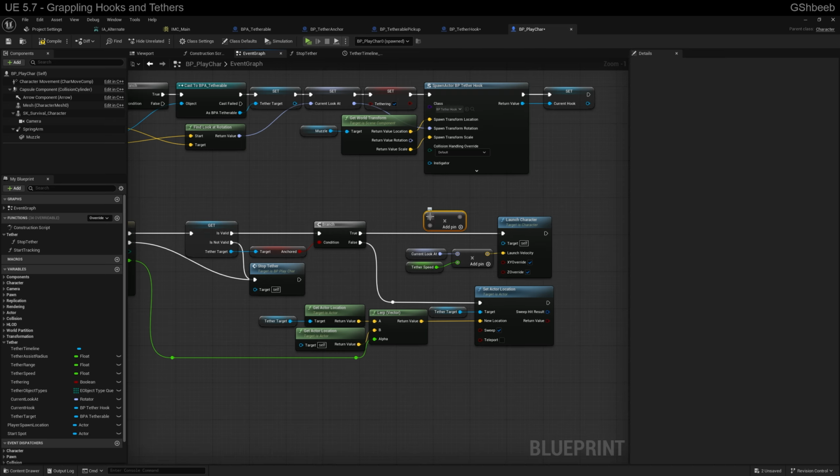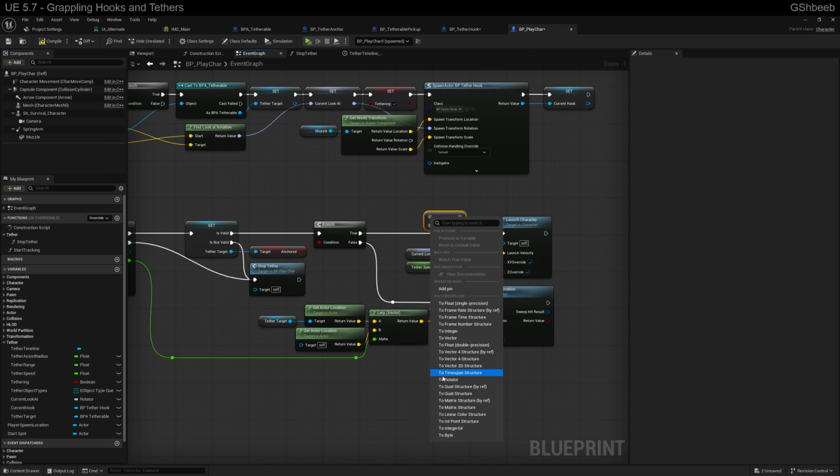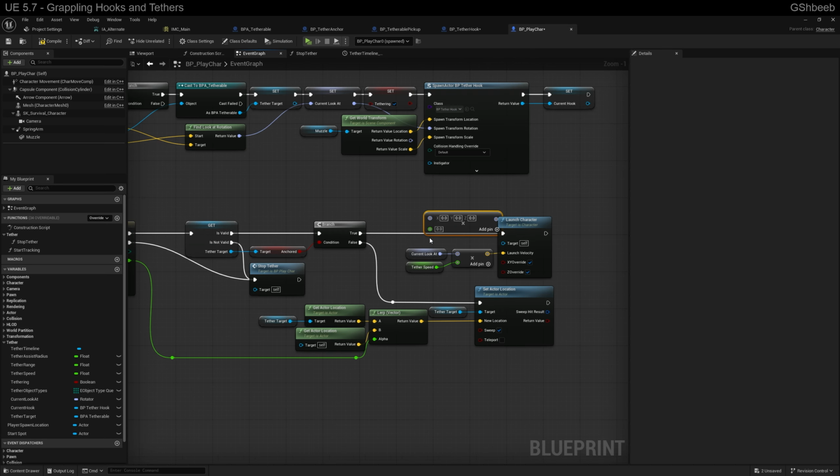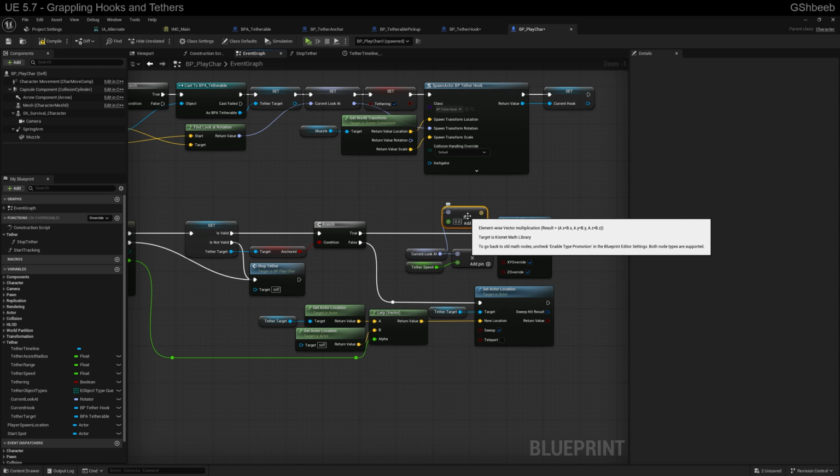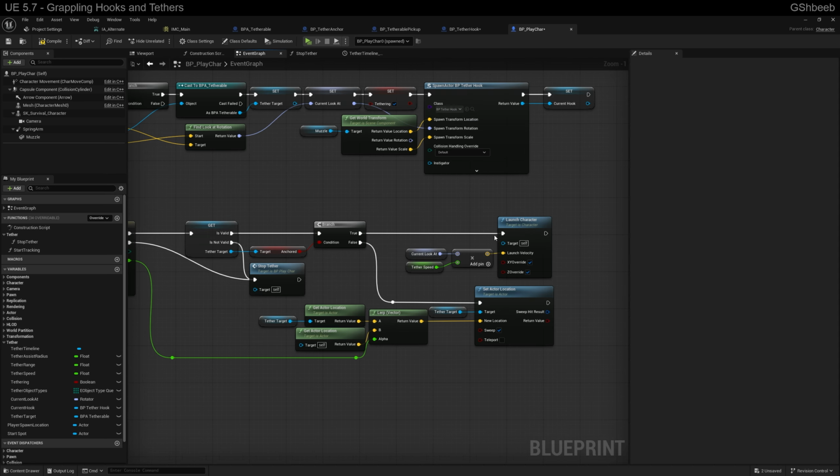And for the multiply, you can set these to whatever you want. So here I can take rotator. Rotator's expecting a float, and then on the back end, I can switch this to vector and get out the variables that I want. Once this is actually hooked up to a rotator, this will not change around on you. So if you're looking for this node specifically, you have to put it in place and then attach the pieces to it. All right, so that is going to launch the player at the target.